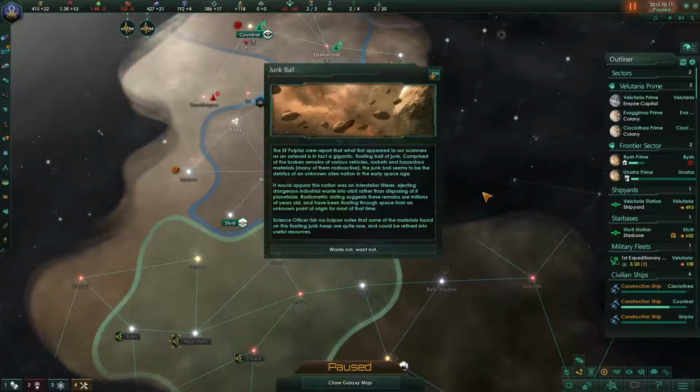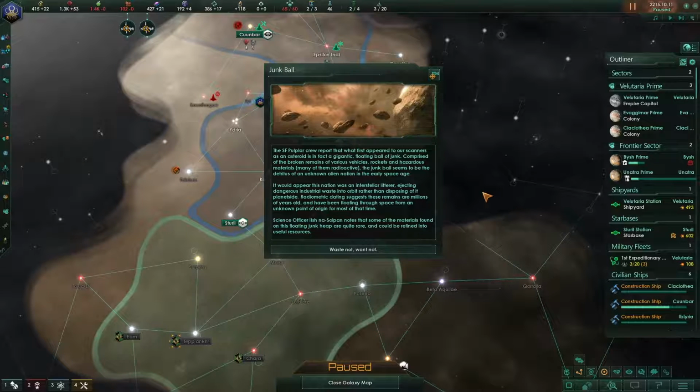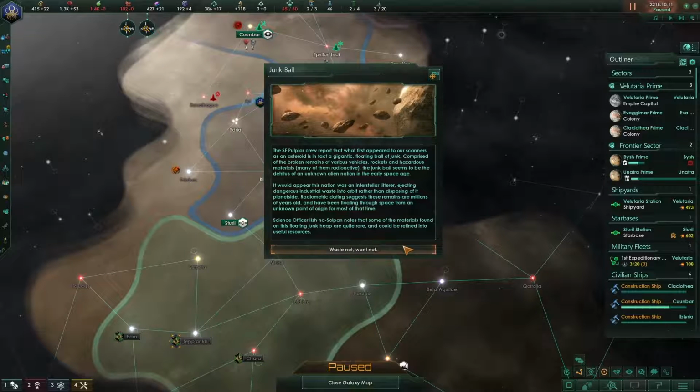Junk ball. The SF Pulpar crew reported that what first appeared to our scanners as an asteroid is in fact a gigantic floating ball of junk, comprised of the broken remains of various vehicles, rockets, and hazardous materials, many of them radioactive. The junk ball seems to be the detritus of an unknown alien nation in the early space age. It would appear that this nation was an interstellar litterer, ejecting dangerous industrial waste into orbit rather than disposing of it planet-side. Radiometric dating suggests that these remains are millions of years old and have been floating through space from an unknown point of origin for most of that time. Science officer notes that some of the material found on the floating junk heap are quite rare and should be refined into useful resources.